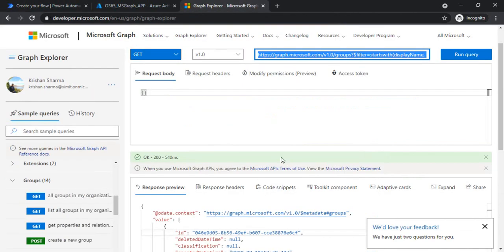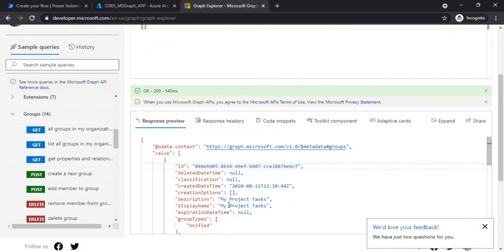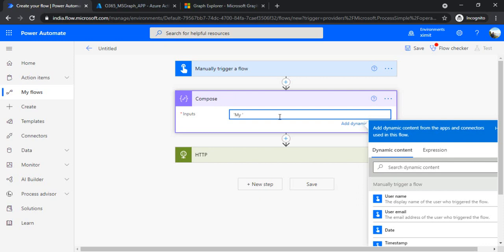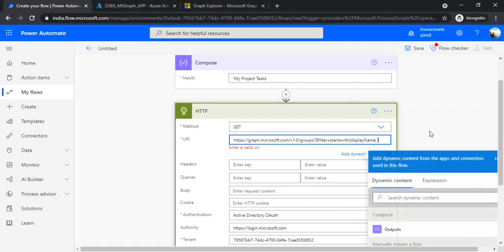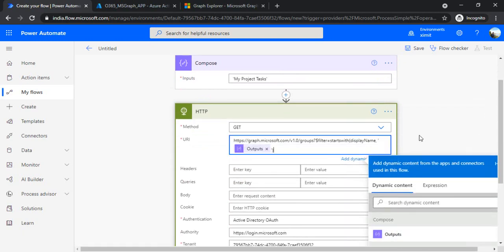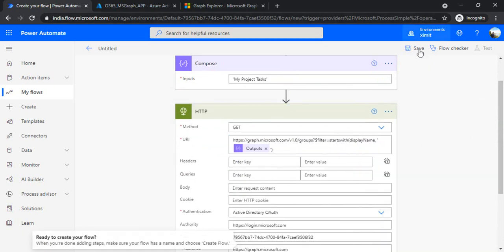My project ID, I need to copy paste once again, I missed it. And we'll be setting the output of this Compose action. So you see, if I was typing the string, it was giving an invalid URI, but when I use that as a Compose output or set from the variable, then it's fine for us.